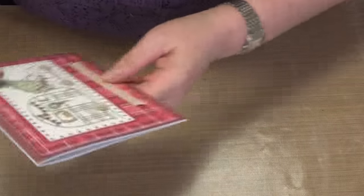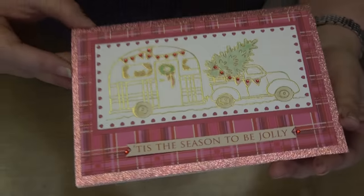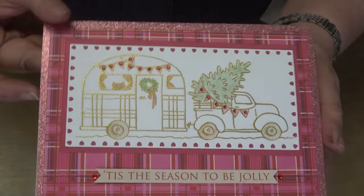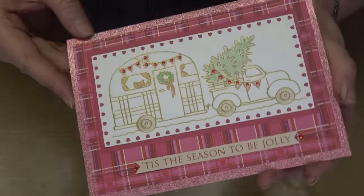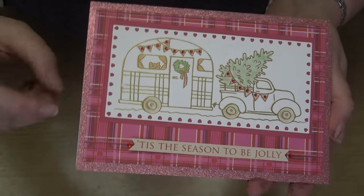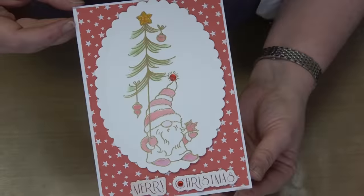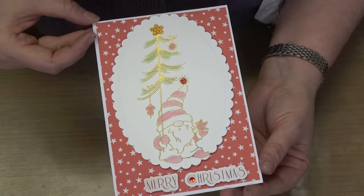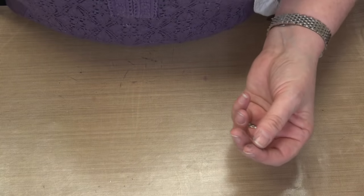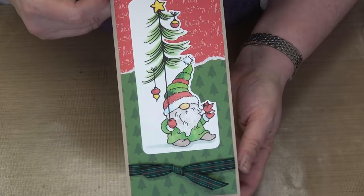Look at this one. This is done all out of the Sizzix paper. And it's done in gold embossing powder and just lightly colored. And bling. So cute. Just lightly colored and done in a gold embossing powder. You've got the Sizzix Muted Opulent. You've got the Sizzix New Christmas. Oh, and this one's also done with the Sizzix New Christmas. And gold embossing powder. And is this one done with the Sizzix New Christmas? I don't know. It might be. I'm not sure. They're cute, though.